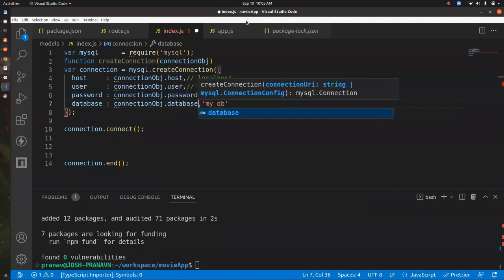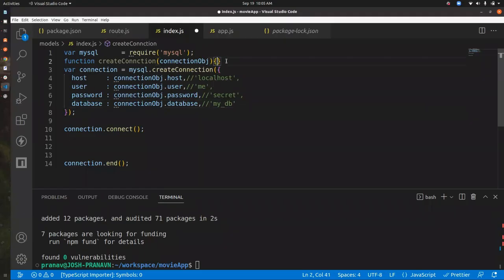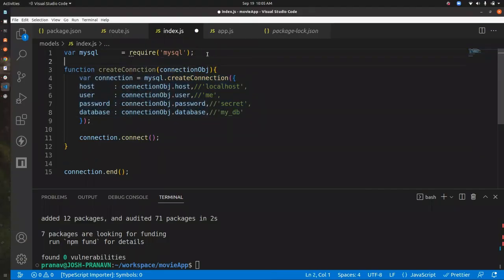Let's wrap this thing inside. Now this looks good.